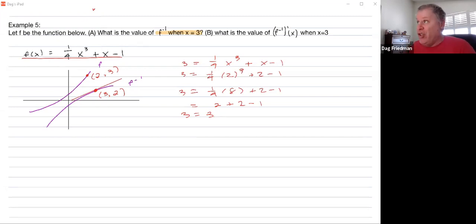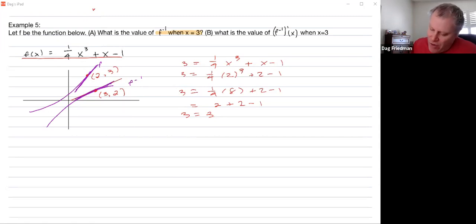Well, I don't know what that function is, right? I can't just take the derivative and evaluate it because I have no idea. What is the inverse of this function? I have no idea. And not only that, it would be really hard to take the inverse. So instead I'm going to use the fact that the slopes are reciprocals of each other, just like I told you guys before. If I know the slope of this line right here, then I actually know the slope of this line right here. So let's do it.